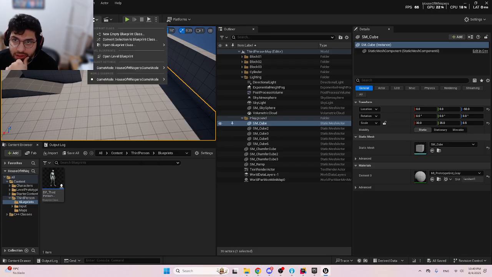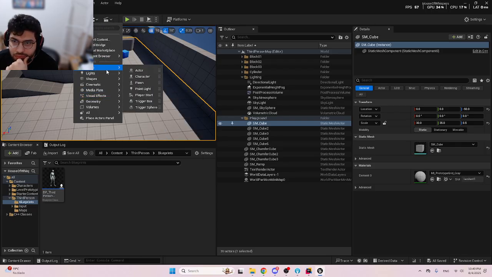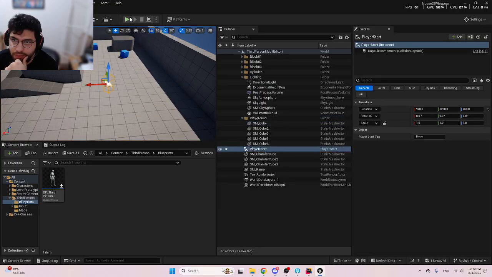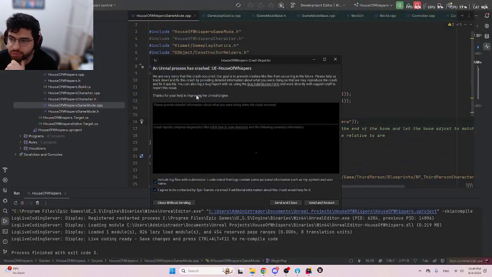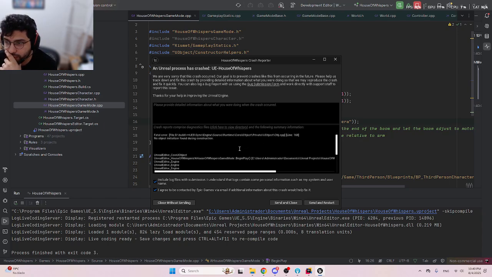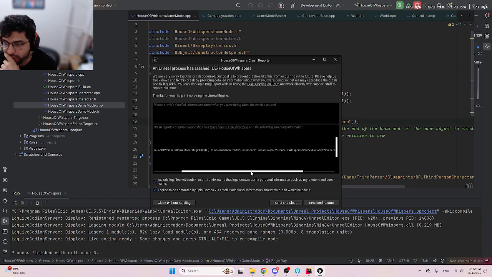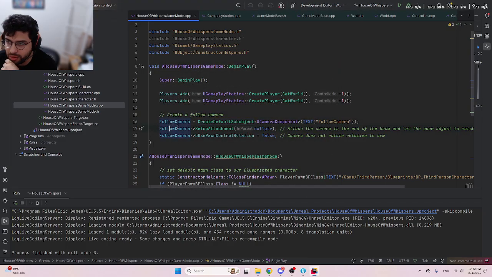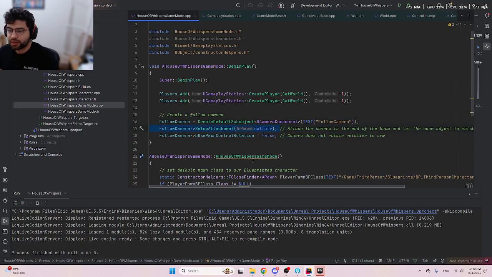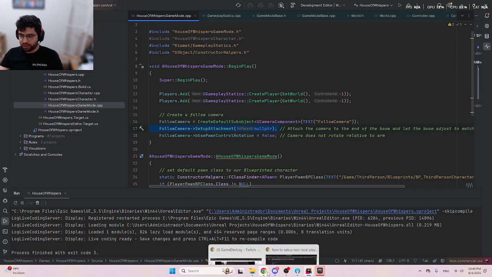I will place a new bound point player stage, just to have one. Okay, what's the problem is basically nothing that I know. I think this one didn't create right, and this one didn't work as well.